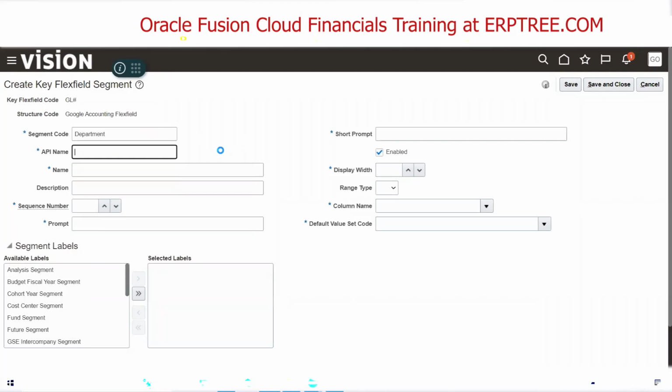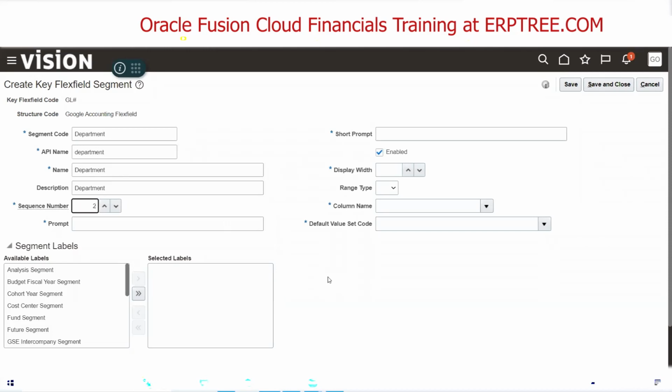And just use tab, the same name system will copy to API name. You don't need to do any changes to API name, accept as it is. You can copy the segment code, take the segment code as the segment name and description, and sequence number. It is going to be the second segment.